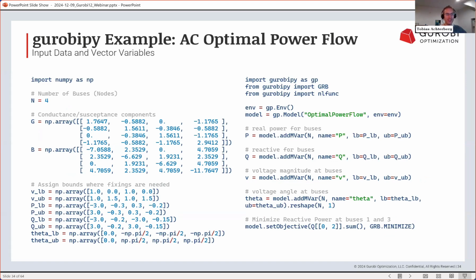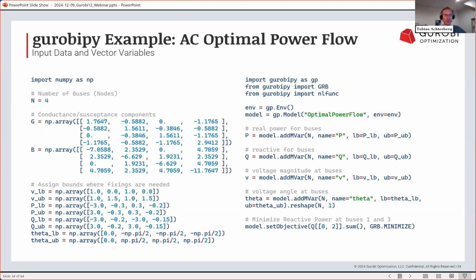But all of what you see here on this slide is not really relevant. On the left-hand side, you define some arrays and some constants that we need later to express our constraints and variables using NumPy. And on the right-hand side, you move on with the Gurobi stuff, which is, of course, you start creating an environment and creating a problem as usual. And in that example, you now create four sets of matrix variables, in that case, vector variables, with 4 entries each, because the n is 4.